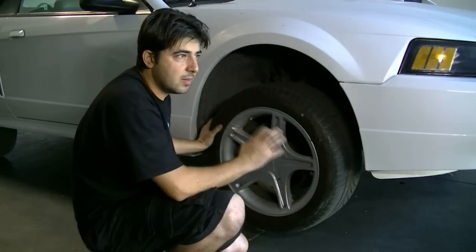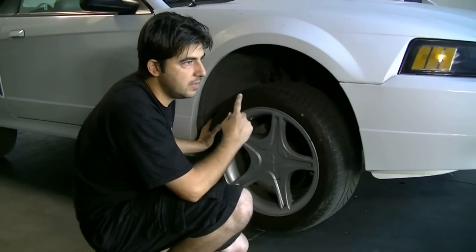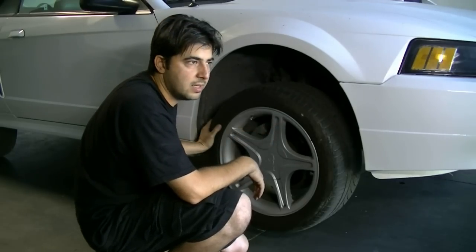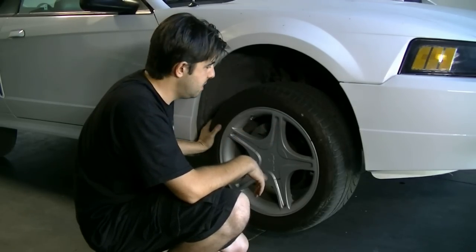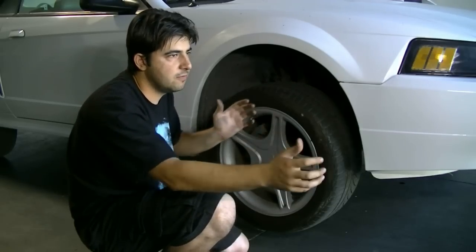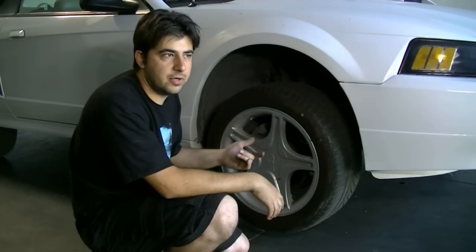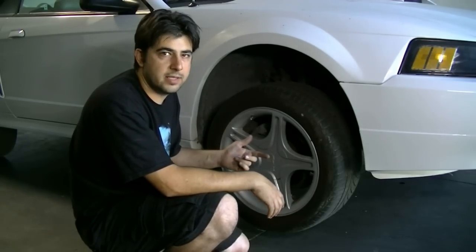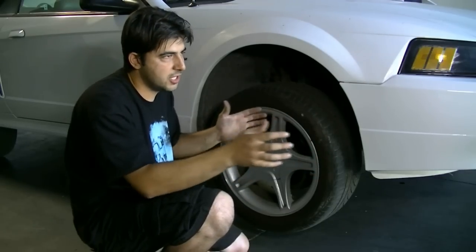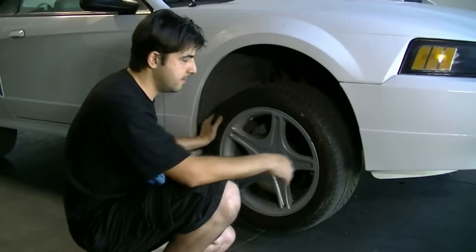Now, there's going to be some movement anyway, just because there's going to be some give in your intermediate steering shaft probably, and maybe even your rack and pinion. But the specific movement you're looking for is kind of like a popping movement. If you feel a pop whenever you move this, then that's probably a problem with either your inner or outer tie rod ends. But if it's moving back and forth in a smooth motion, then it's probably just normal wear and tear on your steering components.